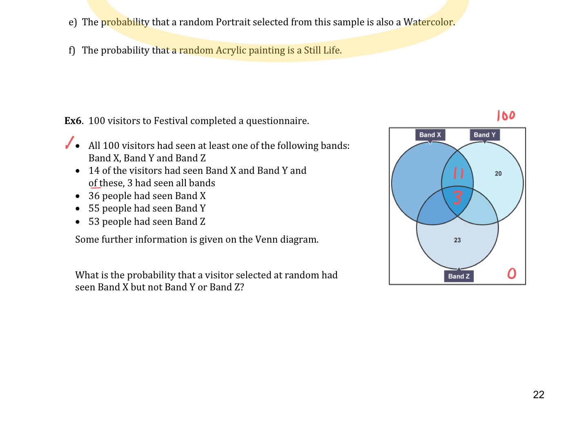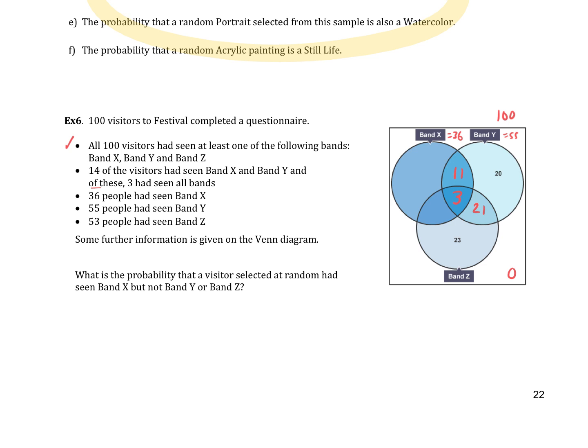36 had seen X, so that's all of it, so I'm not ready to fill out the difference between those two sets yet. I just know they add to 36. 55 had seen Y. Oh, that one I can fill in because there's only one leftover cell there. So 55 minus 20 minus 14, that's going to be 21. So that whole circle adds up to 55.